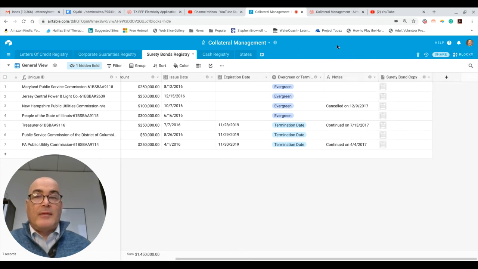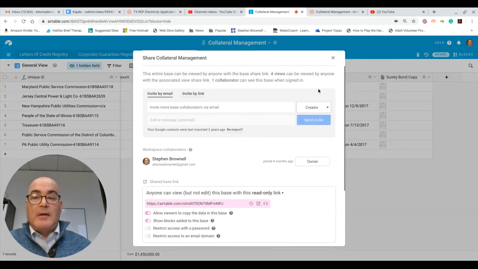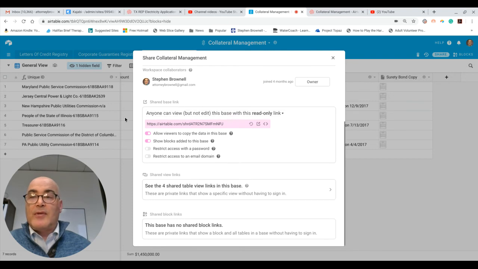One of the things I think is the strongest benefit of using Airtable is that you have a share button here. So you can share not only the table, but also just views of particular tables, and also of the views themselves. You can select one that you want to share with somebody. You can do that by a link. You can give them access depending on what you want to do. You can embed it on a website if you wanted to. I'm not sure that you would want to do that, but you could.